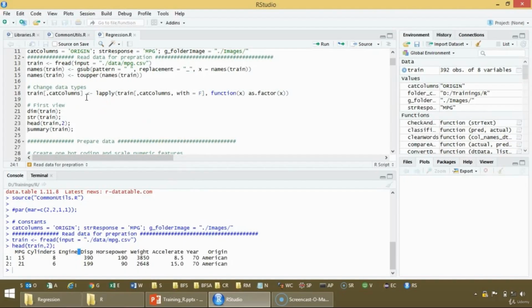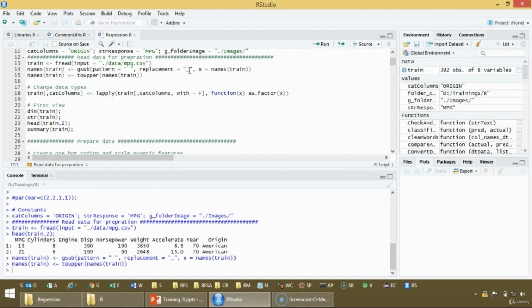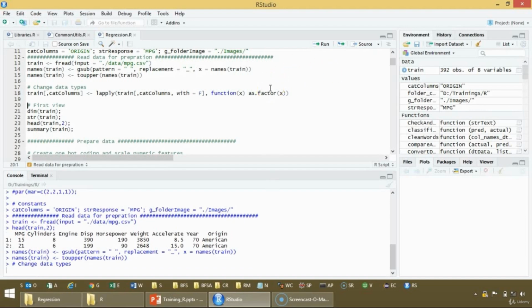And sometimes that is why the data table replaces the space with dot. Basically, there is a flag through which if you say replace the space with dot, it will do it. But what we are trying to do is replace that space using the underscore. So in line 14 we are replacing that space using underscore. Line 15, we are converting the column names to uppercase, and line 18 we are converting the data type of the categorical column to a factor. I know that you know all these things.